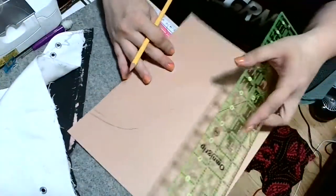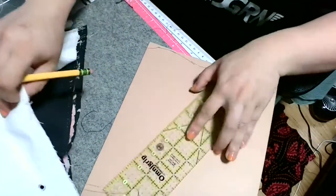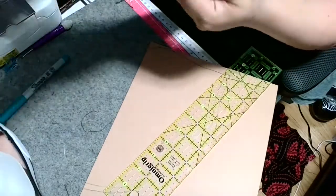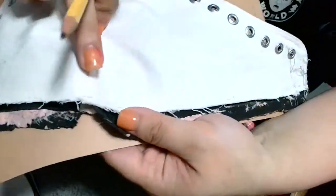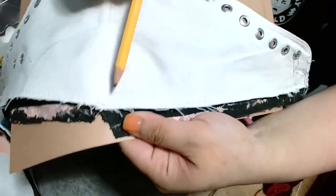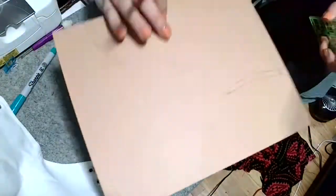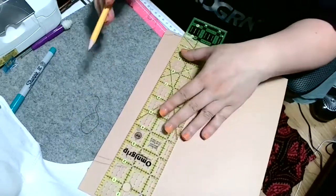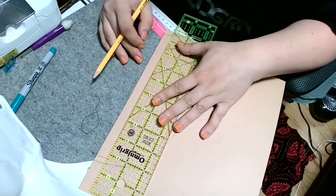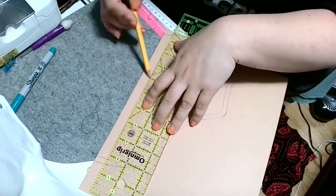And so from here, which is where it kind of caves in a little bit, which is right here on the heel of the shoe. See how it kind of goes in a little bit? So that is going to be the layer that only has the exterior, because the exterior is longer than the interior. So I'm going to go ahead and draw a straight line across.